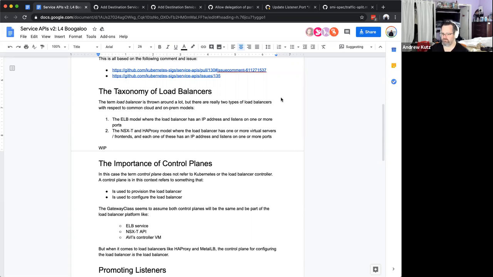Let me see if I can simplify it further, because I probably didn't communicate it well. Does a load balancer have a single IP address with multiple ports, or does a load balancer have some subconstruct where the IP address exists and that's where the ports are? Because the routes should be bound to whatever owns the IP. Currently, they're bound to the gateway, and your listeners can have addresses, and that seems in contradiction.